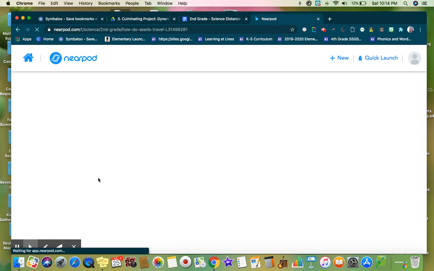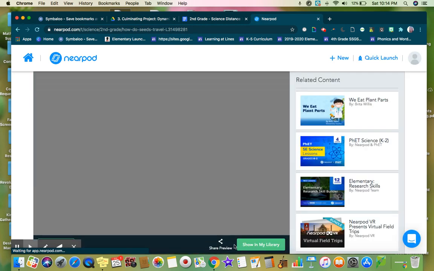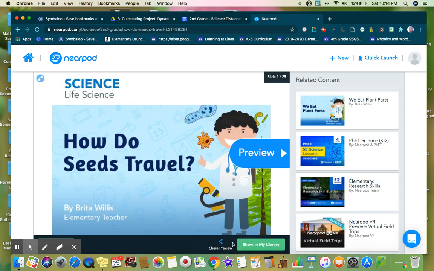The first step is saving this into your library. Down here, there's a teal sea green box. Oops, I didn't want to click that. Where it says show in my library. Since I already have saved this, that's the prompt I'm given, but the first prompt you're given will say save to my library. So you're going to click that first, and it doesn't change screens. It stays right here. And then this show in my library prompt arrives.